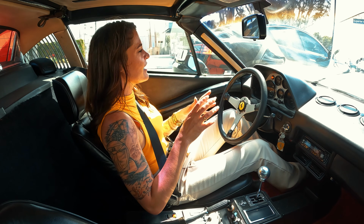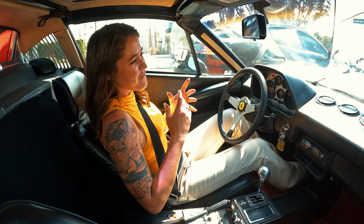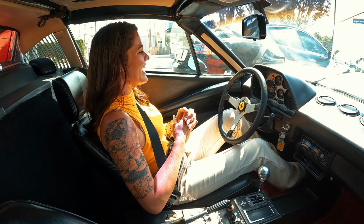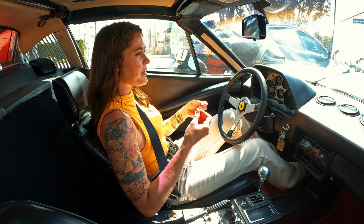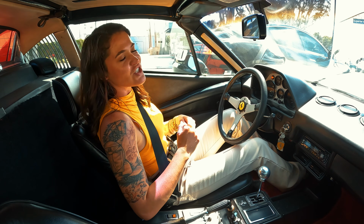I'm gonna see if my husband can tune it. He's been working on carburetors his whole life, so I got very lucky that I have somebody right here who can take care of it for me. But other than that, this car shifts smooth. Even second gear, which I've mentioned before, can be an issue in these cars. And in this car, second gear is not an issue.